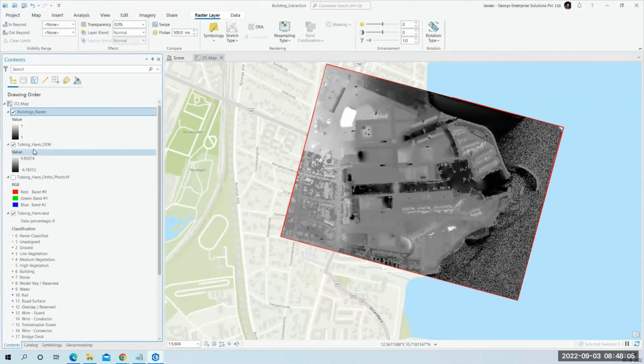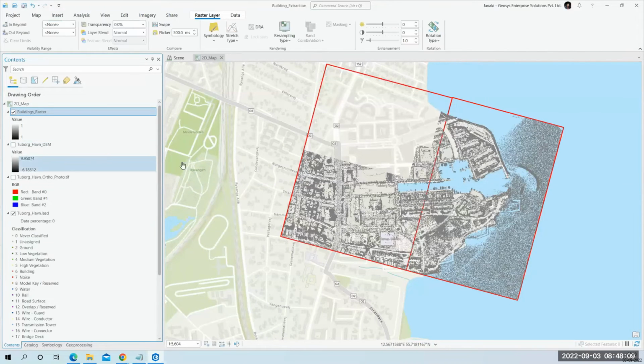Go to contents and see. Earlier we had this digital elevation model, so I'm just turning it off. And this was my point cloud information.